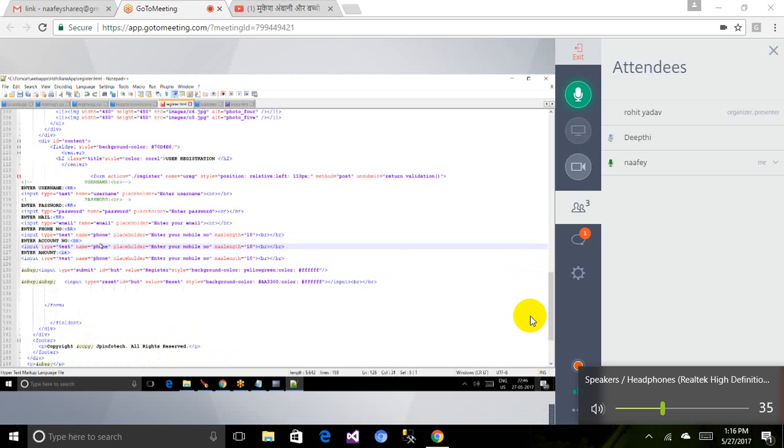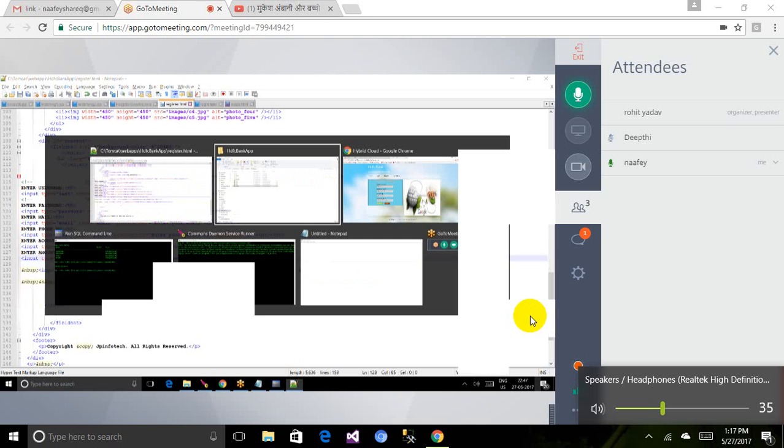Now this is not phone, it's acc number in small letters, account number you can say. And this is amount, right? Yes. The name attributes are important. And here you can write: enter account number, enter amount. The concept is adding two columns in the database and how to change that HTML. From the HTML, how it will go to the register servlet.